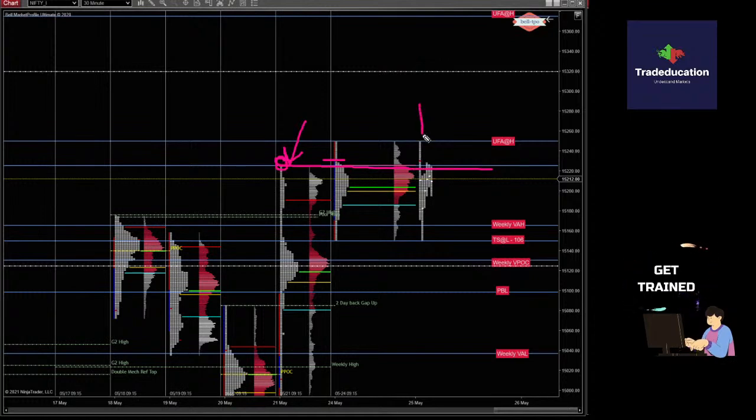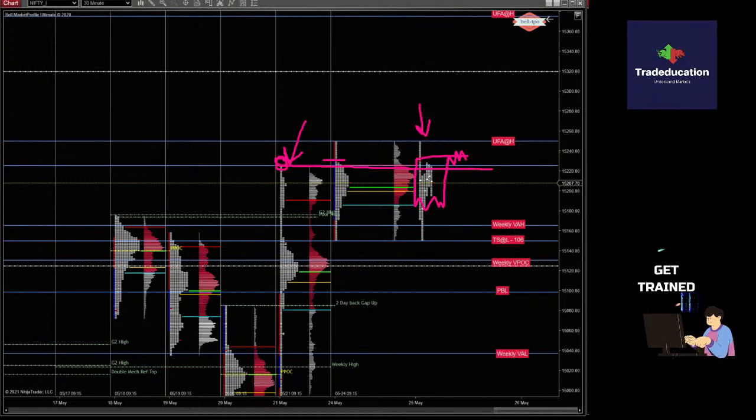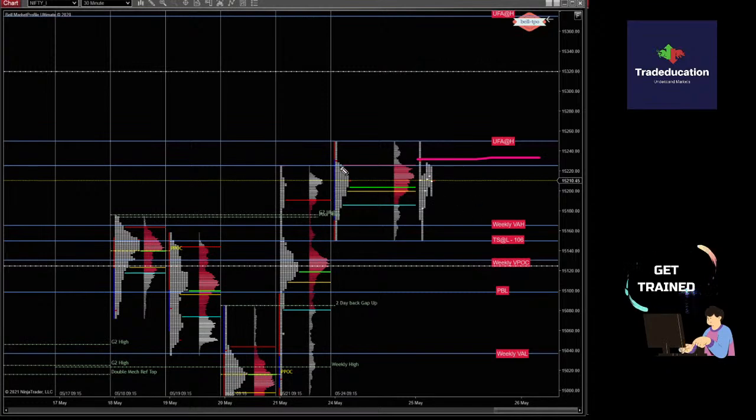I'm right now talking about the A period, and I was able to take a short trade. Let me explain how I was able to take the short trade. I was looking at the A period, and this is where the auction opened, and immediately it went down, saw a sort of rejection, and then it was trying to build higher. So that was the auction development path which was happening. This is purely from the first A period, when the market just opened.